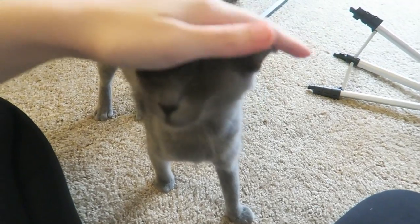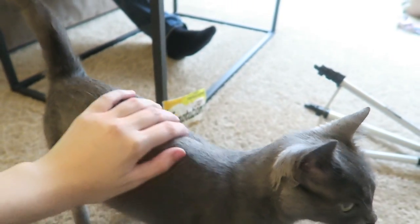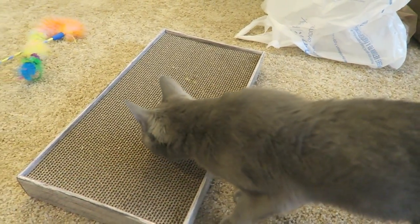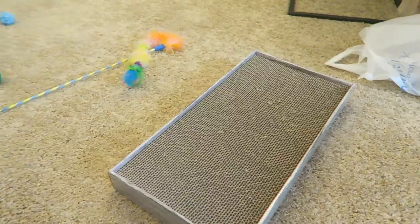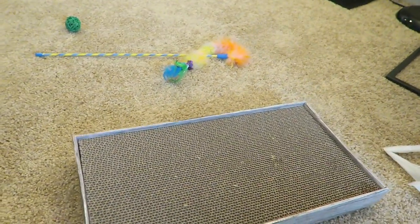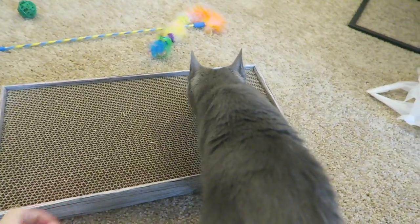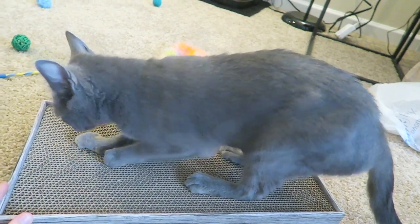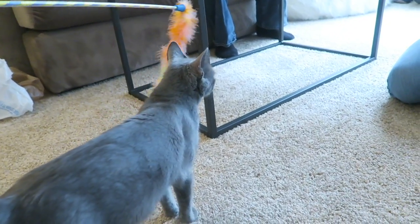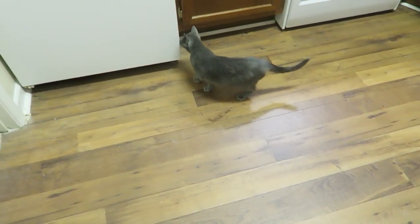She already had food. I need to give her a bath because she pooped in her carrier and has some poop on her paws. I don't want to be mean to her right away though. I got the scratching post for $10 at PetSmart — kind of pricey but it came with catnip. She was not very interested in it. I also got her little balls to see if she'll want to play. She doesn't seem too interested yet but we've only had her a little while.